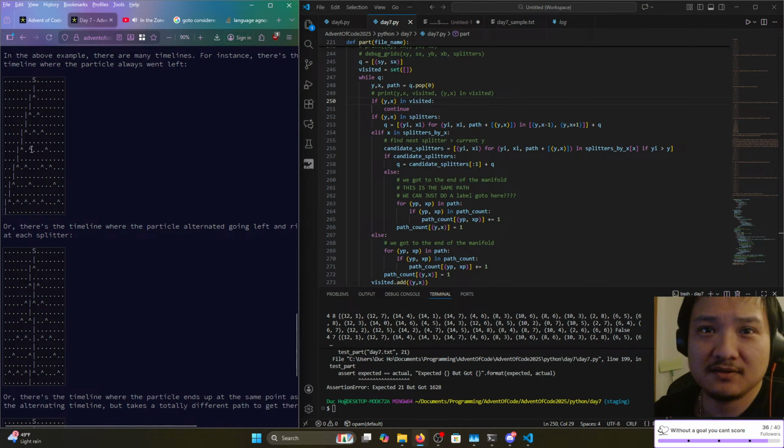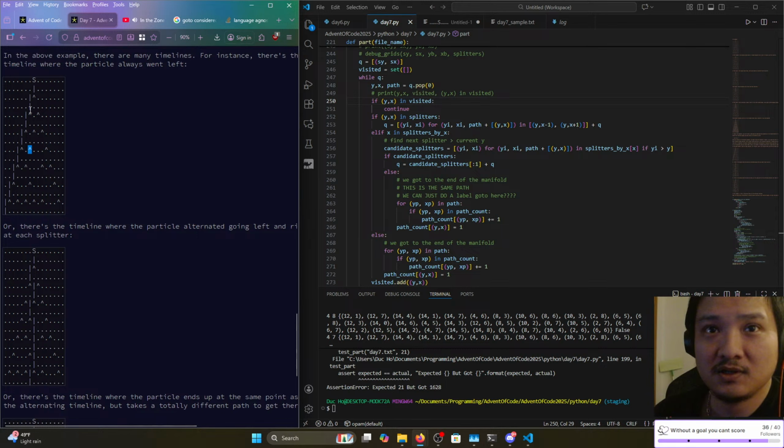So let's say we visit this first, and then we enter into this splitter right here and we count them, right? So the next time when we go to this one, it's going to hit this one again. That means all the parents of this one will have the same path count as the one found here. Because we have depth first search, we will visit this before this, right?